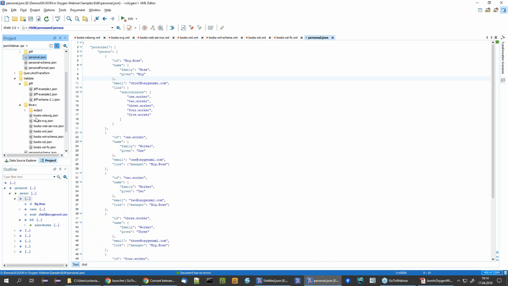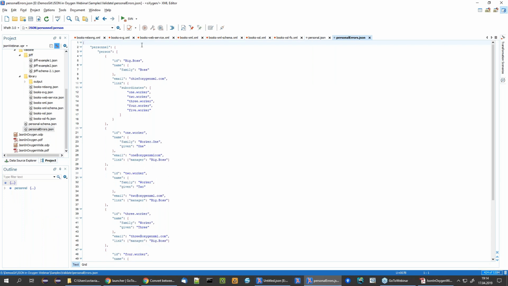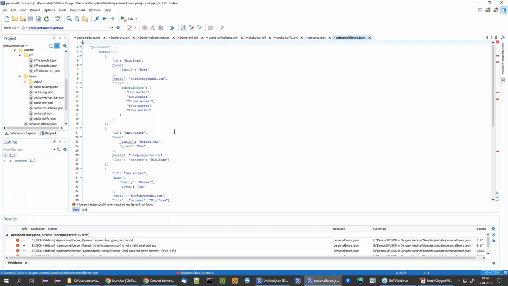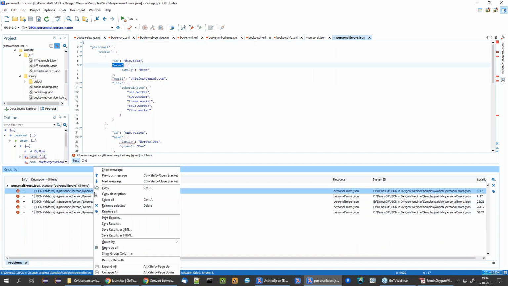Do you want to show that, Octavian? I can show, yes. If you validate a file or multiple files, you get the results here. But you have actions here that will say, okay, save the results as HTML or as XML. So you can save all the results and then process them later if you want.